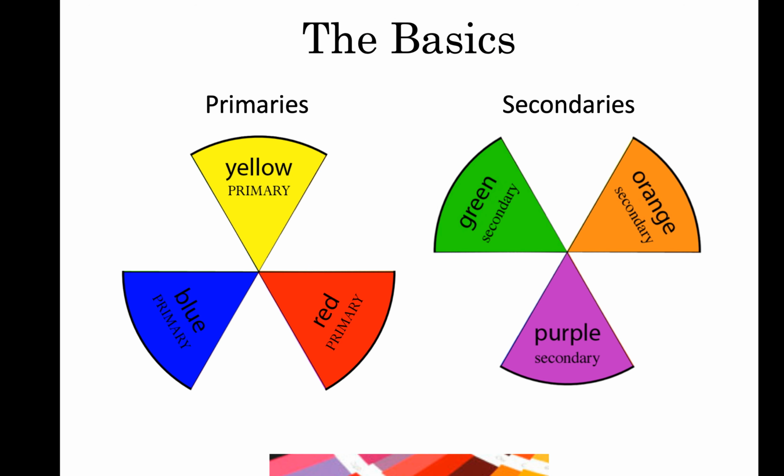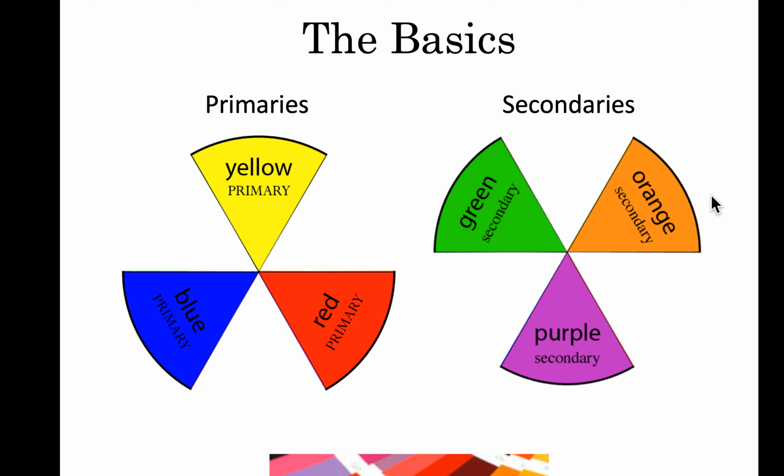So let's see, we're going to start with what we learn in our primary school, which is our primary colors. So we have yellow, red, and blue. Notice that we only have 3 colors available here, but those 3 colors are responsible for quite a large color table. So if we mix yellow and red, we get what's called a secondary color. So you mix 2 primaries and you get the secondary.